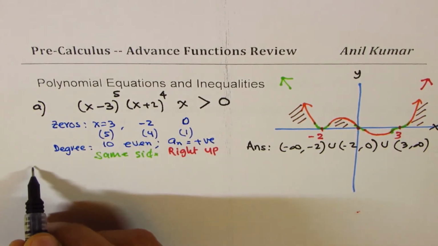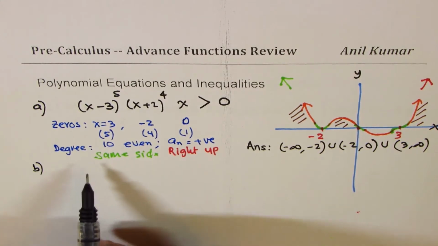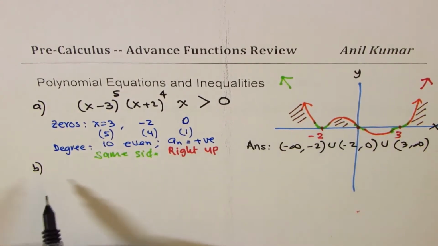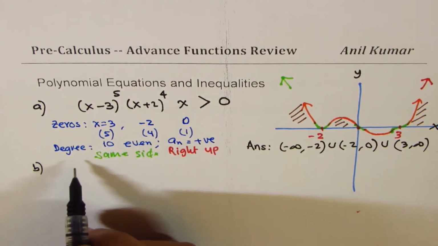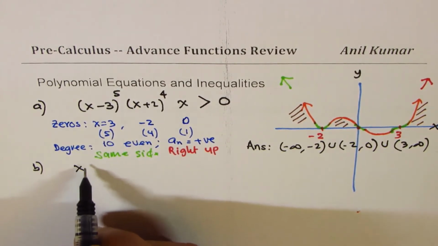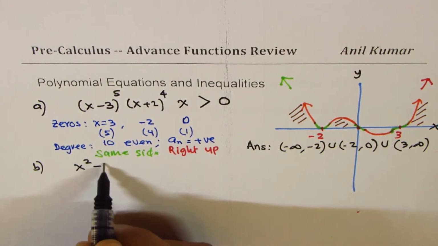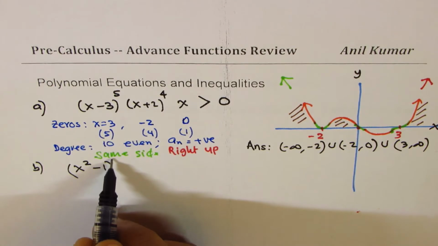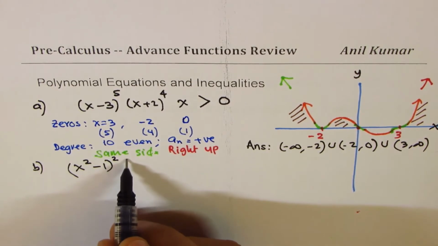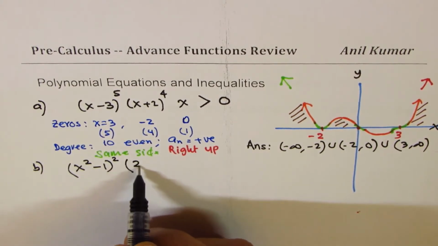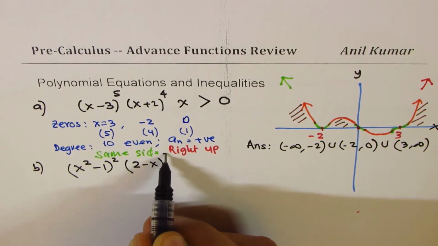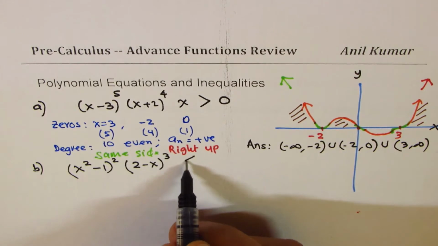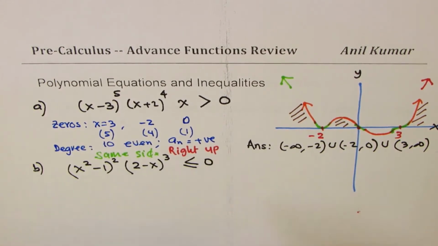Now here is a test question for you. Now you can adopt the new method and also practice with this graph. So what I'm going to do here is give you a kind of tricky question. See how I'm writing x square minus 1, right? So x square minus 1, I'm writing this as a whole square. And then I'm writing, let's say, 2 minus x whole cube. Okay, so I'm only taking 2 factors, and this time let me take less than or equal to 0.